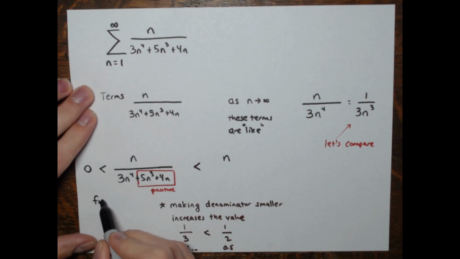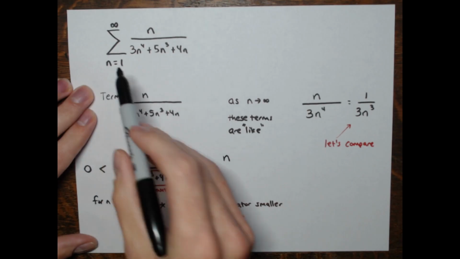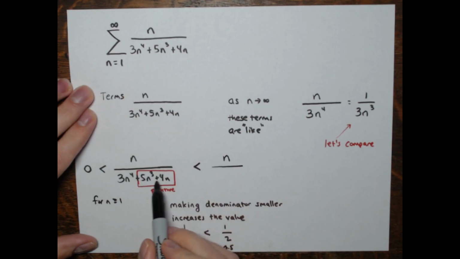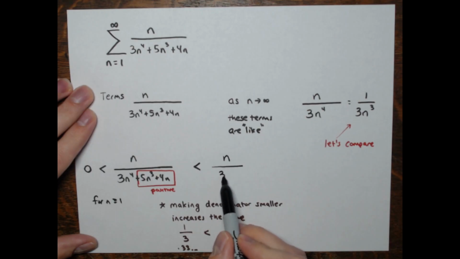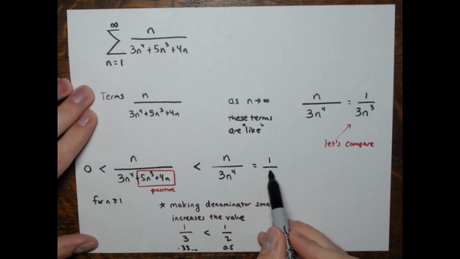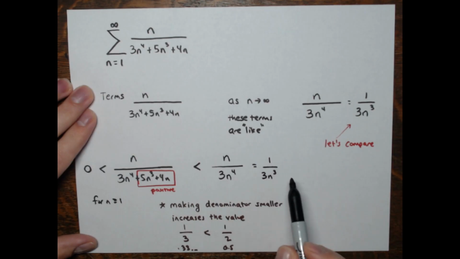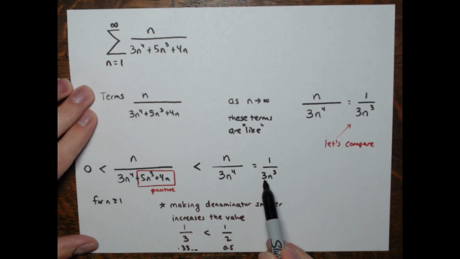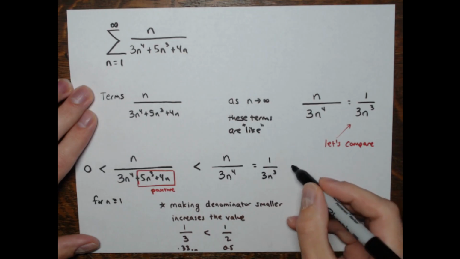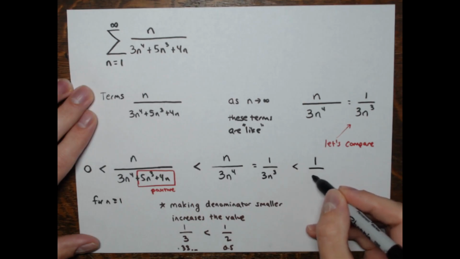And of course, this is for n greater than or equal to 1 at the moment, right? We're starting at 1. These are all positive terms starting at 1. So if I take these away, we'll get something larger, over 3 to the fourth, which is 1 over 3n cubed. And I could also get rid of the 3, which would make this denominator smaller, right? Multiplying by 3 is bigger than multiplying by 1. And if I turn this 3 into a 1, that'll make the denominator smaller, which makes the whole number bigger again. So this is less than just 1 over n cubed.